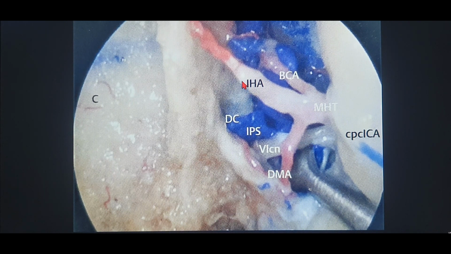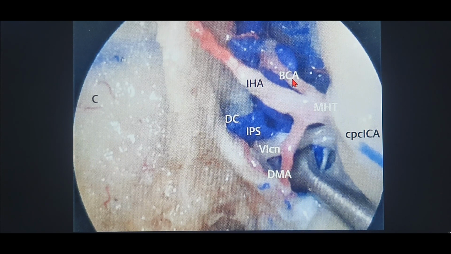So we had the inferior hypophyseal artery, then the dorsal meningeal artery, and the most confusing artery of all time. The name itself is very confusing because it's a huge Italian name, so it is called the Bernasconi Cassinari artery. A very complicated name, but still remember it as the BCA. Also called the tentorial artery. Why? Because commonly it supplies the tentorium as well.